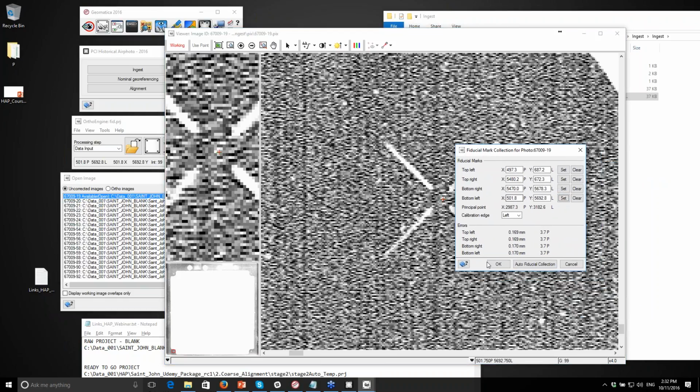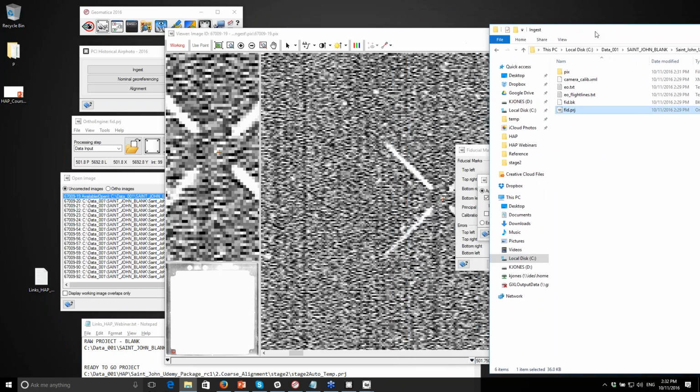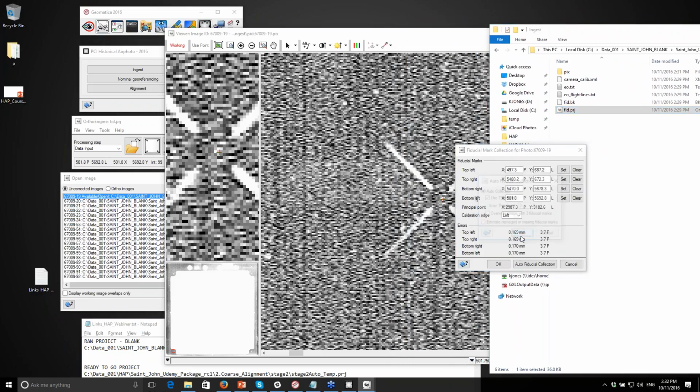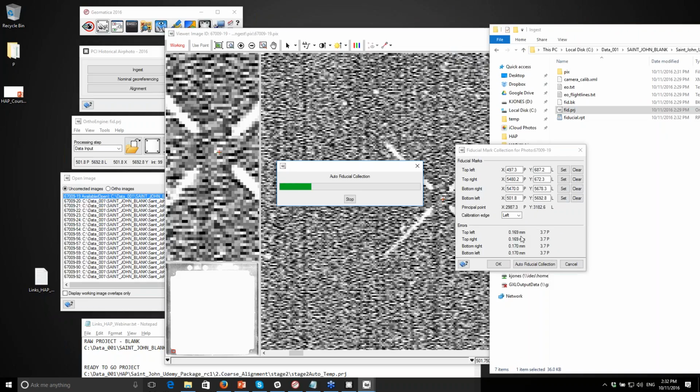So I've collected my 4 points, and I will choose auto fiducial collection at this point. I'm going to use a threshold, so basically I'm trying to broaden the search radius for the other fiducials. And there will be a report that's going to get written here in this folder that's going to report back the progress of the auto fiducial collection. So this step really doesn't take very long, and in a minute here I'll have the fiducials and I'll be able to assess the quality of the fiducial based on the automatic collection here. So it should only take a few more moments.